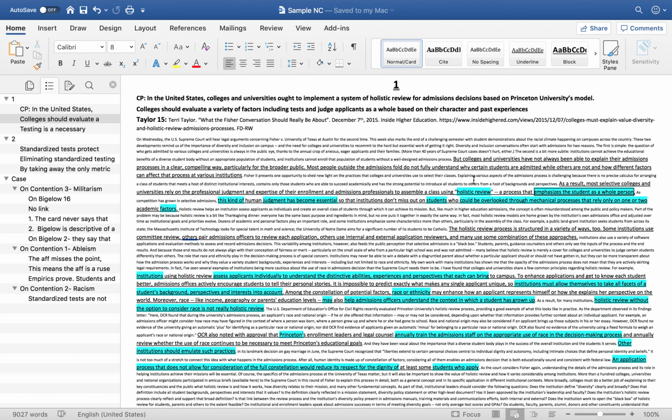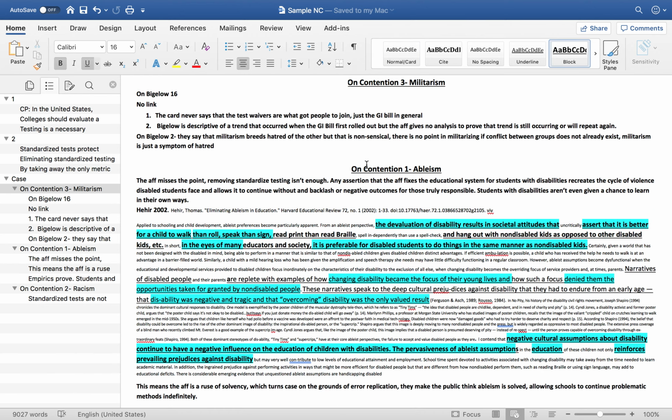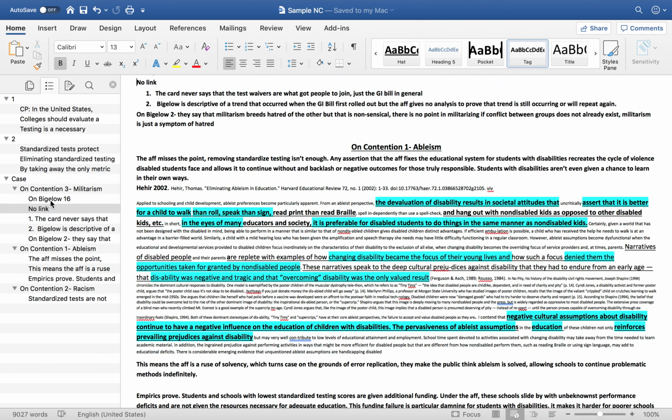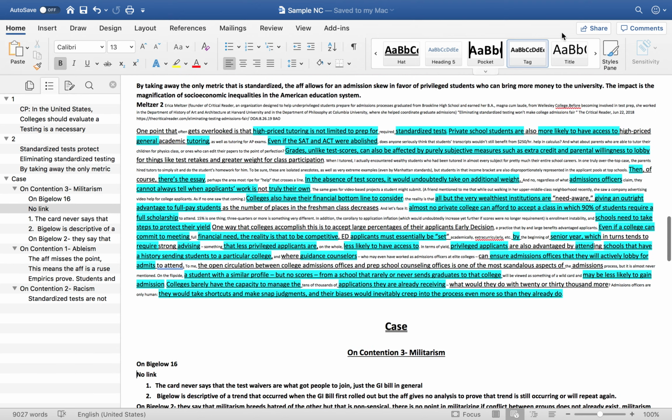You have this block heading, which is what I used here to separate the contentions. And then you have hats, which are a step above that. So if you look over here at the navigation pane, you can see that they are indented more based on the level of importance. So it's a hat, and then a block is 1 step in, and then a tag is another step in. So it makes it a lot easier to navigate.